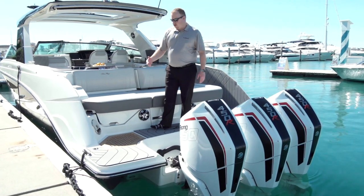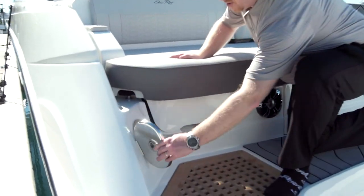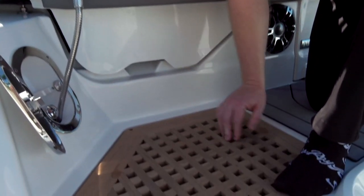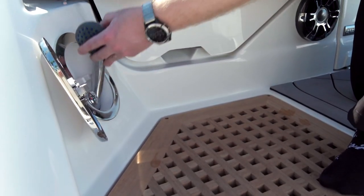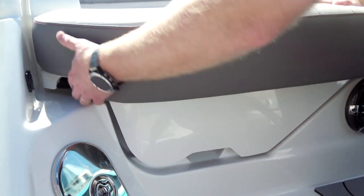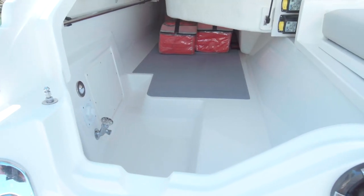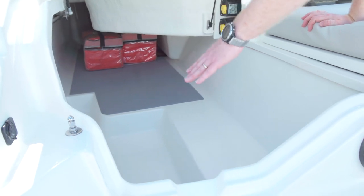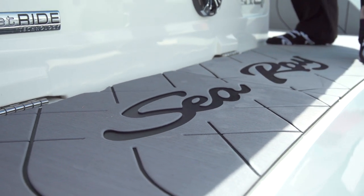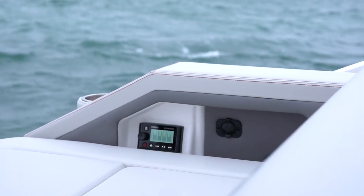As we start to make our way into the boat, you'll notice there's a lot of cool features — this boat is feature rich. Here at the transom, we have a transom shower that pulls out and goes into a pole mount. You have a nice grid so that it can drain, and you also have hot and cold water. Right above it, there's a 12-volt outlet so you can plug in to inflate water toys. And then you have a really nice paddleboard storage area. You'll also see custom sea deck that comes with the R package and the design package with the Sea Ray logo in the back. You have Premier Audio on this boat with a transom remote and a bow remote for zone control.